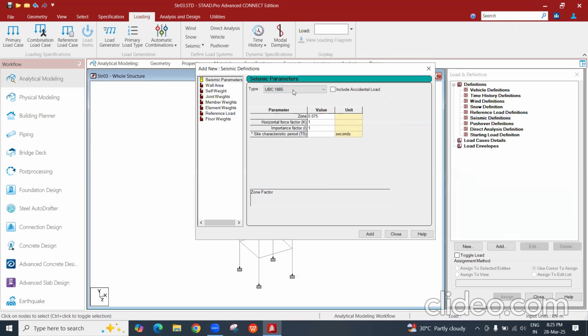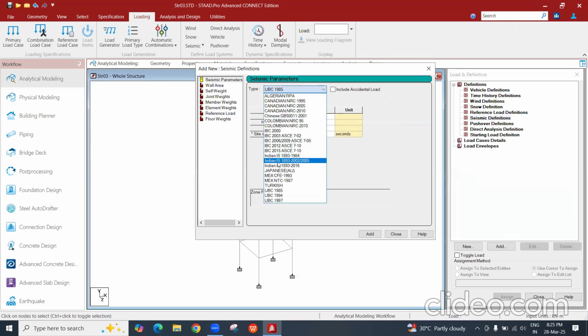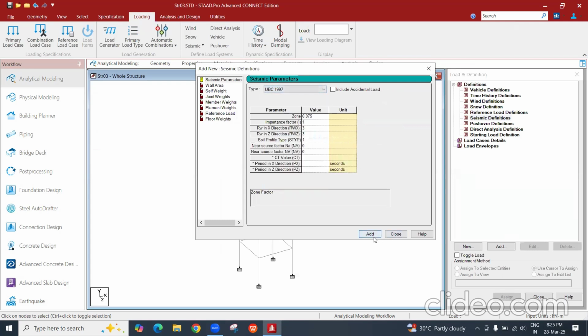As per the Indian standard 1893. But normally we will be considering the UBC code only, right? Whatever you want, you can put it there, and you can change the zone and these factors if you want.